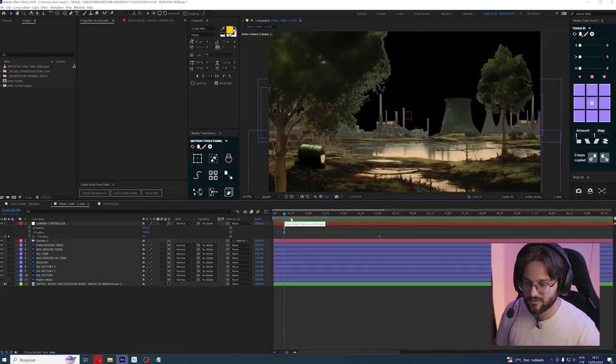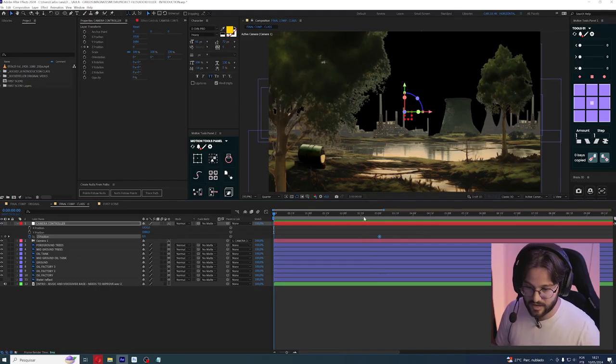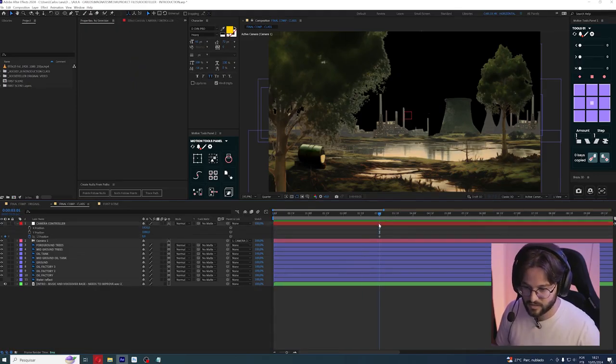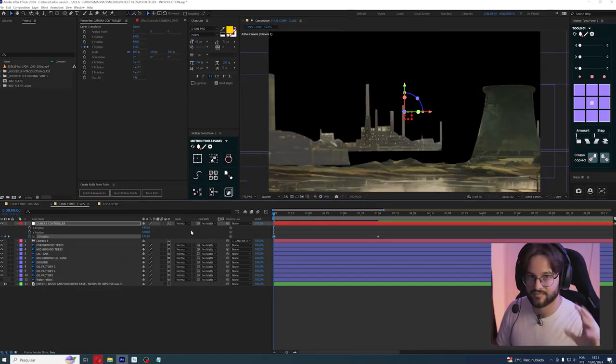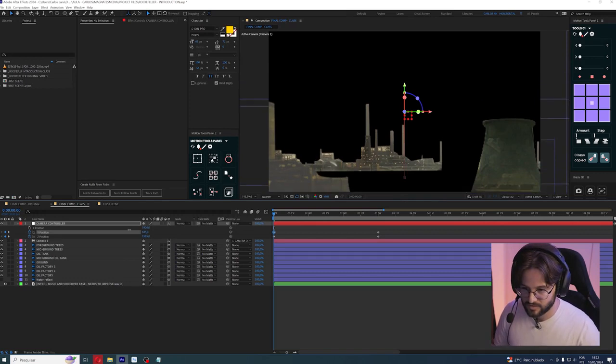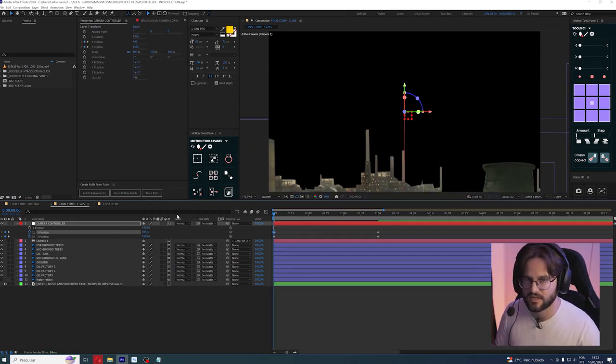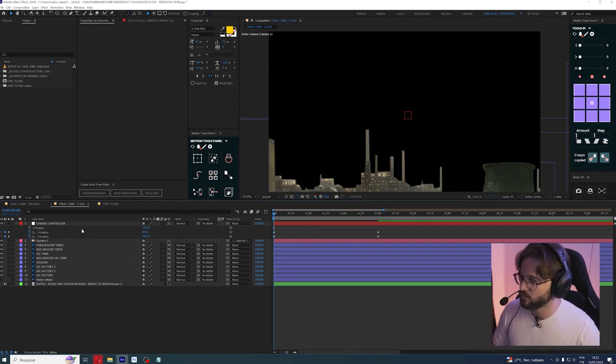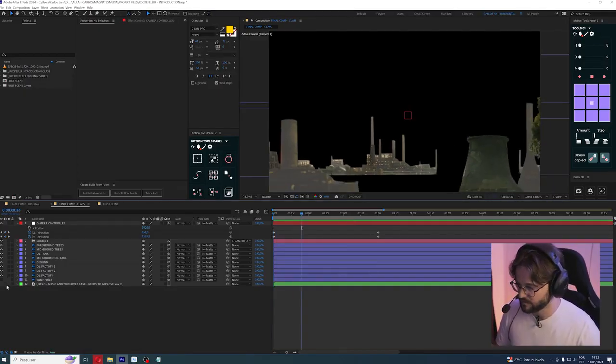So here I will bring the end keyframe to the 3 seconds here. We can change it later. So the scene starts in the sky, so I can zoom in here. We can think about the sky here. I can create another keyframe to Y position and put it in the end and bring it up. So it's here, I think. So what I need to do here, let's move it.